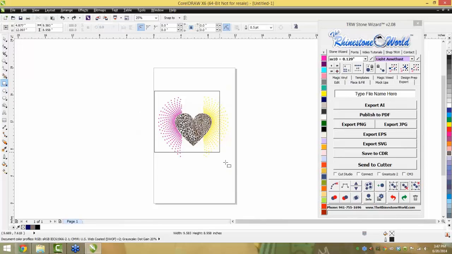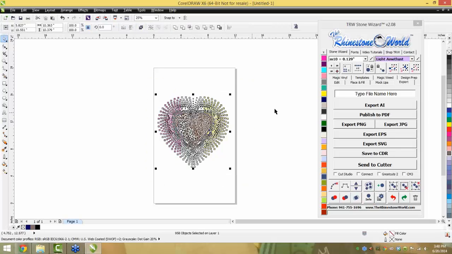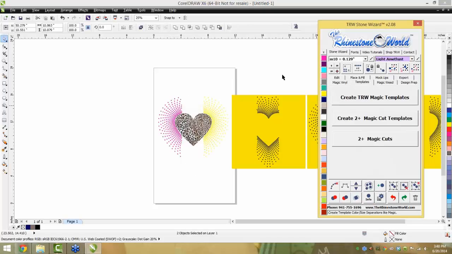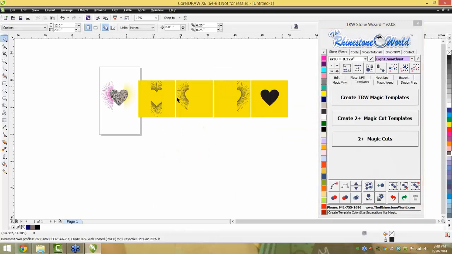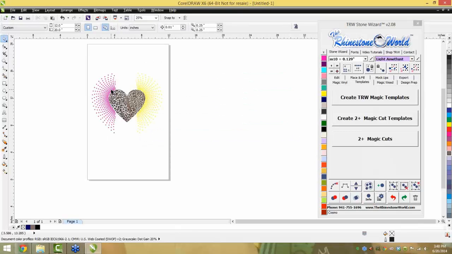Let's grab this. Let's draw a square here. And then I need to probably select all the pink and duplicate it. See, I wouldn't want to do it that way, so we're not going to make you do it that way. Highlight the entire design, click on templates, click on magic templates, and you're done. See that? Perfect color separation, perfect size boxes. There's your first color, your second color, your third color, and your heat transfer vinyl cutout. So anytime you click on magic templates, it's one click and color separation is done. All right, again, very easy. We want to make it as easy as possible for you guys.